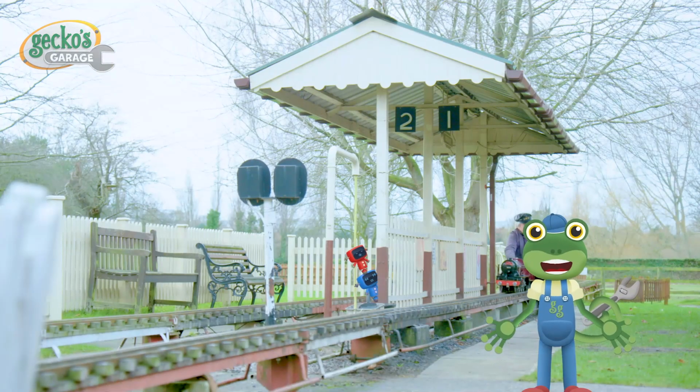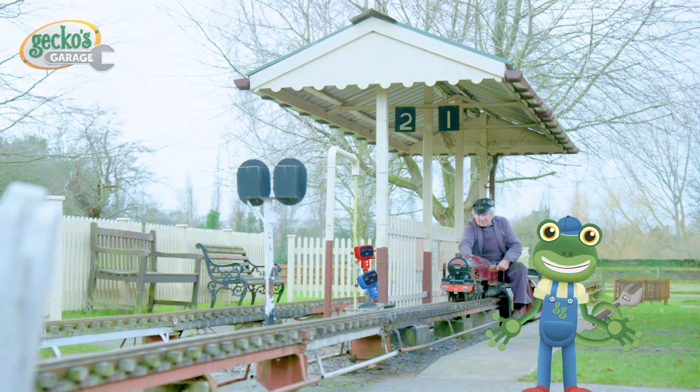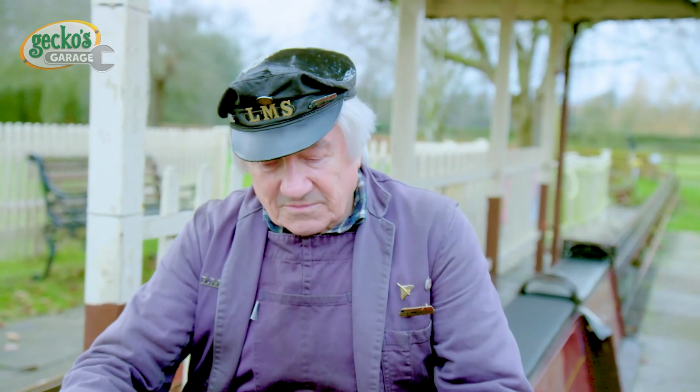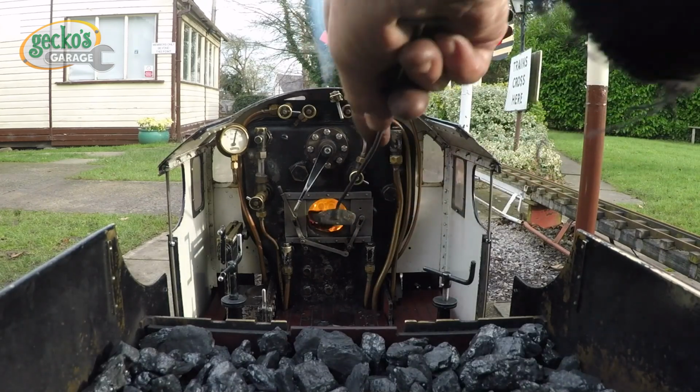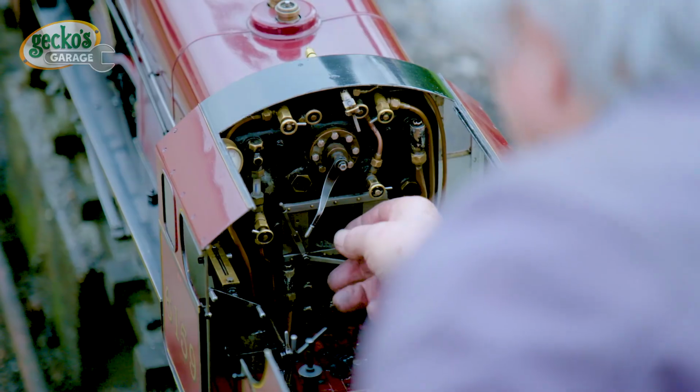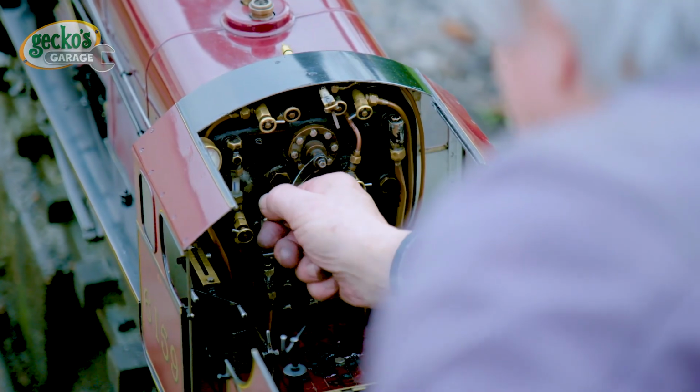I can't believe the mechanicals are missing this. It looks so much fun. So, David, how do you drive a mini train? Well, first of all, you need coal for the fire. You put the coal into the firebox and that makes the fire. And the fire boils the water in the boiler. And the steam from the boiled water is then taken off down to the cylinders, which drives the engine. And this lever is called the regulator, and we just turn that and then the engine will start going forwards.